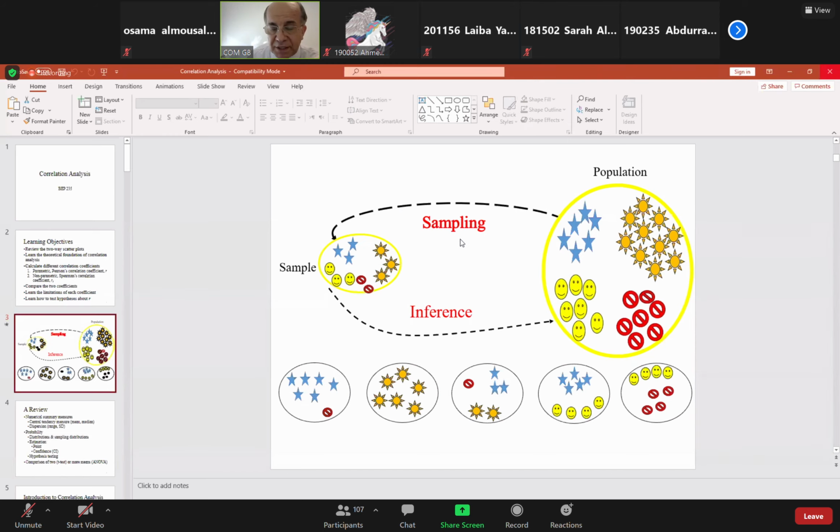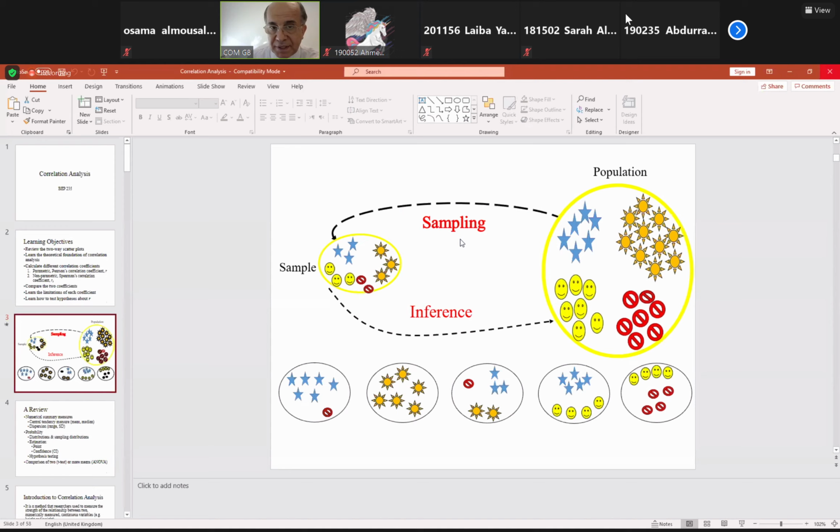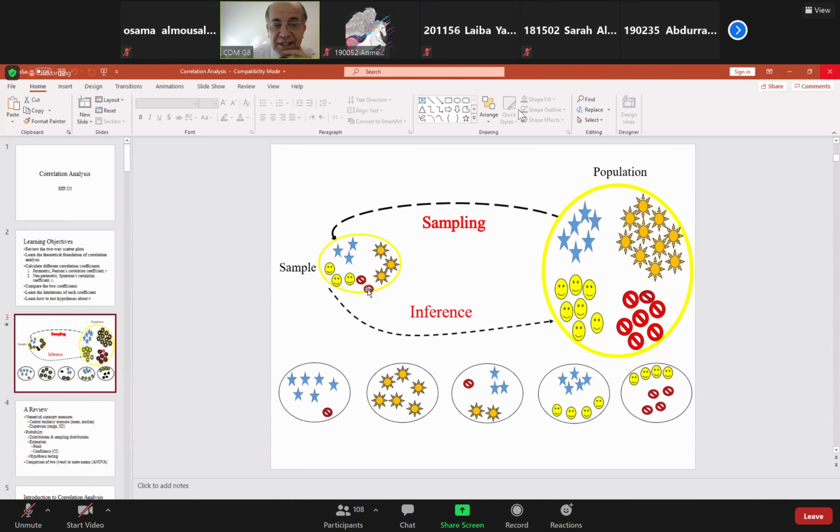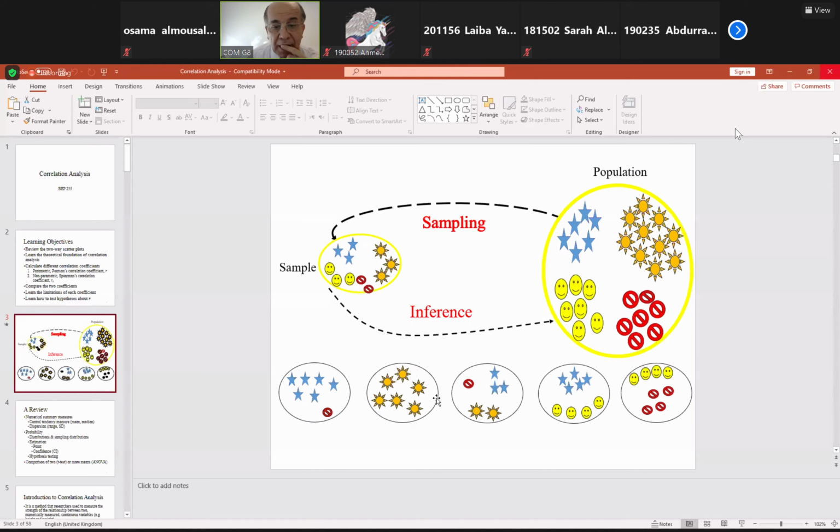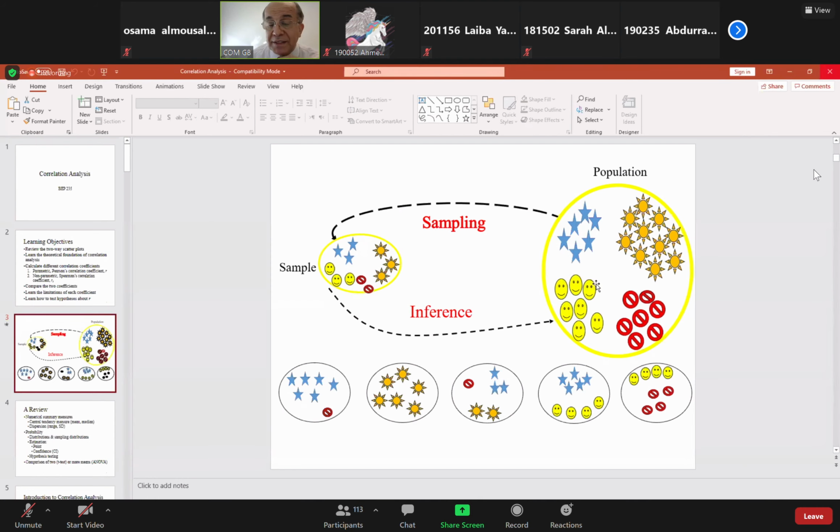It's a process that consists of several steps, so we call it sampling. When you take a sample, as you can see at the bottom of this slide, there are several samples, but none of these is as good as the one I chose here in the graph. If you look at the one at the far left, it misses a lot of stuff in the population. So this sample represents a different population, not this population. Those are samples, but this one is the only one that represents this population.